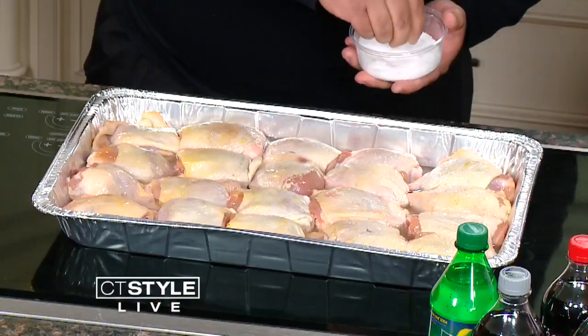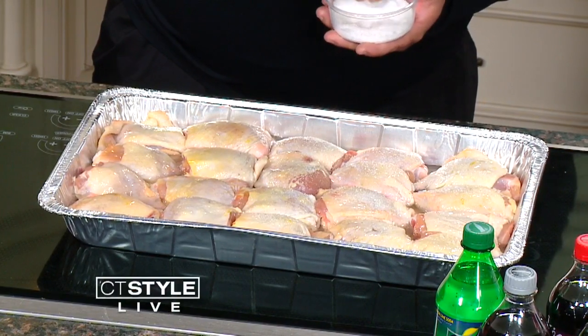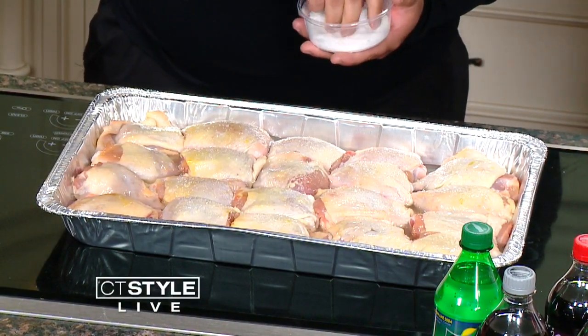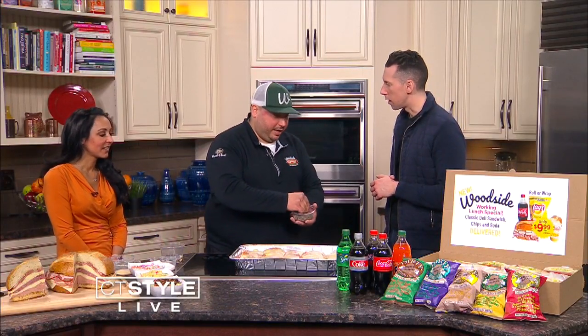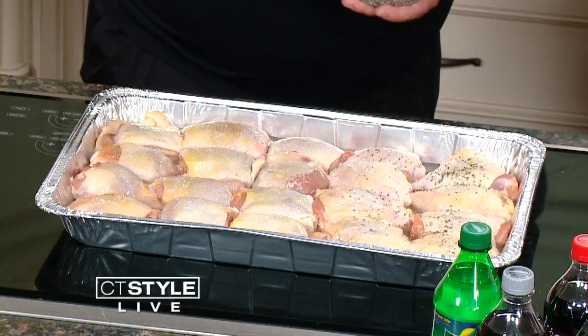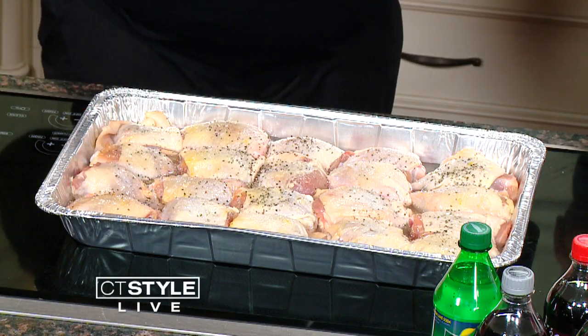Does anybody in your family — like when you were growing up — were you a foodie? Were you into cooking? Because it's kind of a drastic switch from Boys and Girls Club to restaurants. A bunch of my mentors were into cooking, and we started getting involved doing banquets and charities, being the kitchen staff for free. That's kind of where my want and love for cooking came. It's a passion — it's something we do every single day.